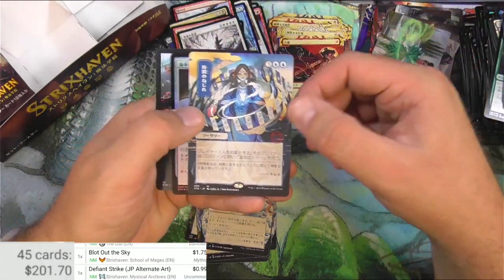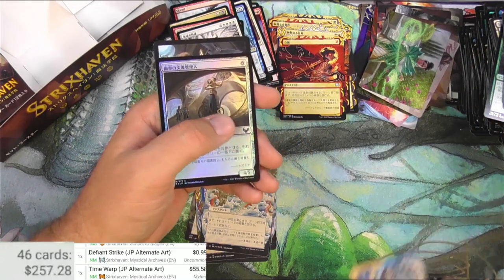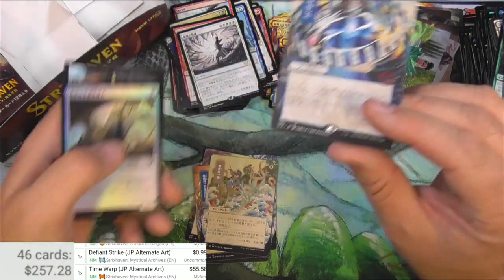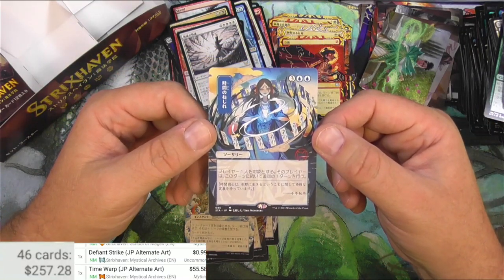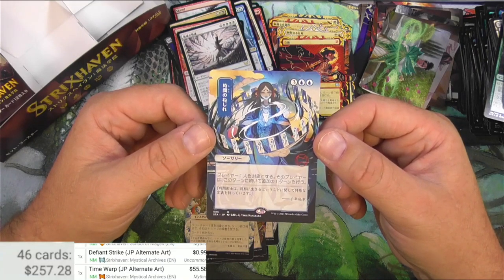That is pretty decent, I think. It's a Time Warp Japanese alternate art. There we go. So, okay, you can actually tell there is the rarity symbol there. I didn't actually notice that's a mythic. So, excellent. A foil one of these would probably be about $300. So, definitely hoping for that next time.